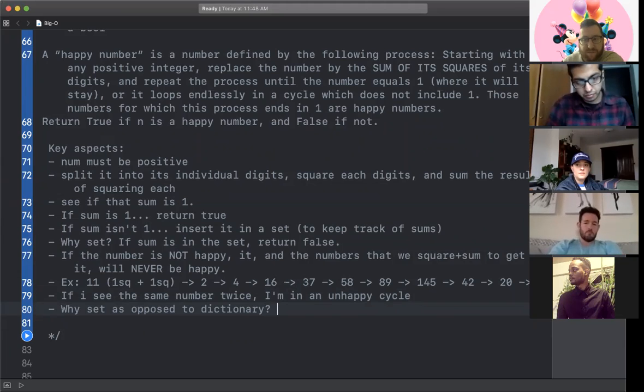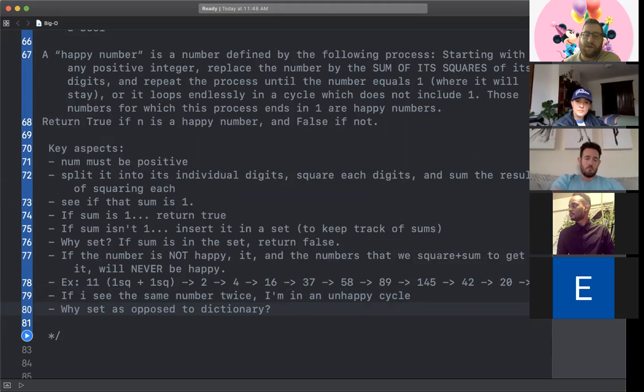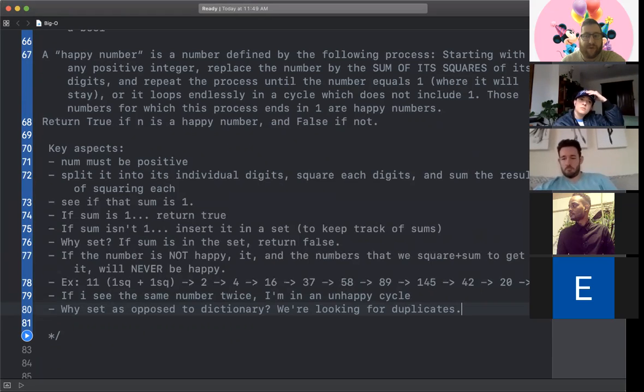Any suggestions? Tell me why you did it in a set, I guess. We're trying to prevent the duplicates, so we could just check if it contains. So you can think of a set, if you're using a dictionary, chances are you use that dictionary just to see if that key already had a value, right? You didn't need to keep track that there were 2 or that there were 6 times that you saw a certain key. It's just, did that key get a value yet?